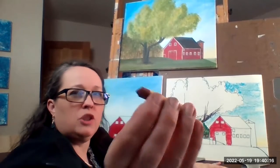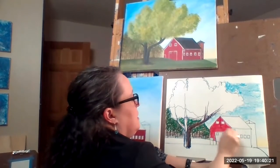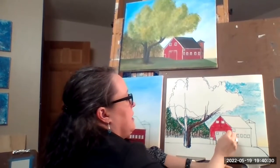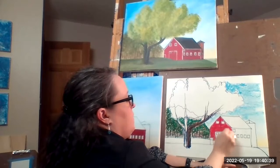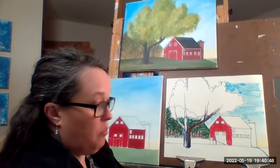Okay, so I'm just going to do this barn here. I'm going to take that reddish brown. So I have a reddish brown and I have a dark brown. I'm going to use the reddish brown color. I know it's kind of hard to see with this light. Just a little scratch across some horizontal lines to make it look more like siding, okay? So I'm putting that texture back in. Okay. And the siding on the right is going to have a lot more brown.